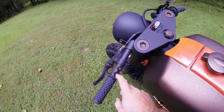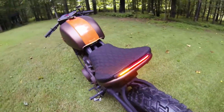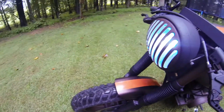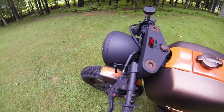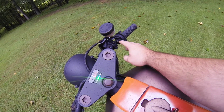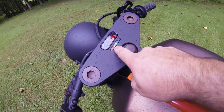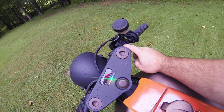Left turn signal. See it activate here. And your horn. Then of course over here on your right is your right turn signal. And you double tap to cut the motor off. And of course now the motor's not running, so your low oil pressure light comes on. If you double tap again, it'll turn the system off.